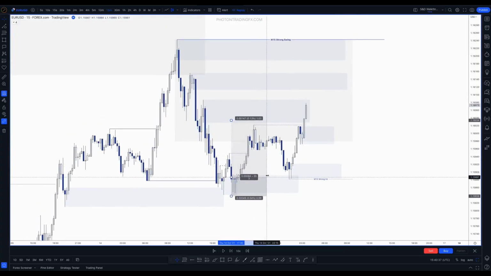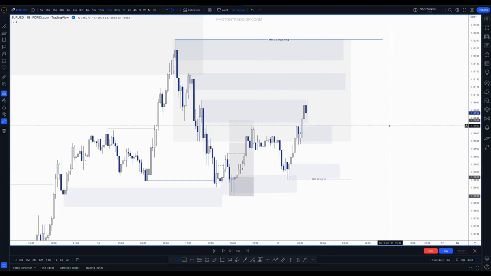Okay, so there's your 3R. If you took that counter trend trade, you'd be out of the trade now, right? So cool, happy days. So we're in the supply now. Let's see what happens next. Okay, we pushed through it. So that supply zone has failed. So the minute price trades through a zone, it's over. Capiche? There's no more orders left within it to contain price. So that zone is done. So I delete it from my charts.